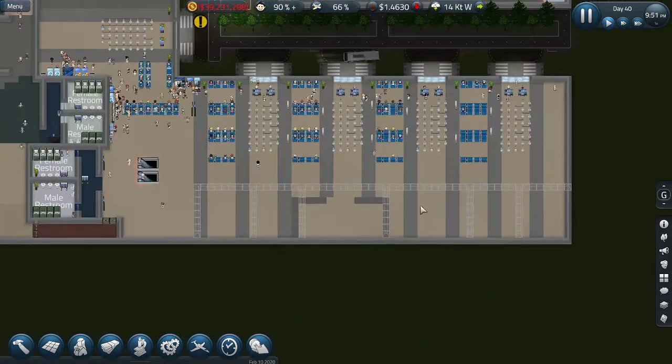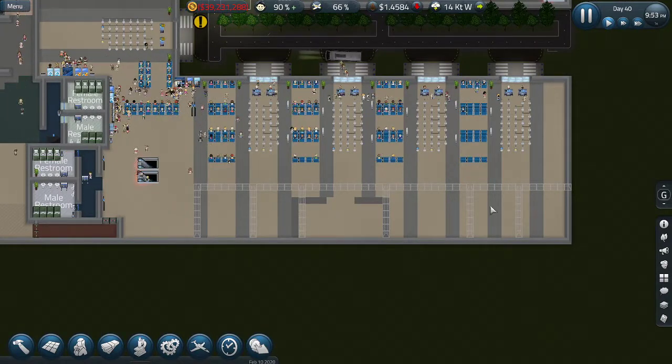These will be first class lounge over here, and then flight crew lounge here, toilet, and then there will be some stores at both ends. So that will be something interesting to explore, really.